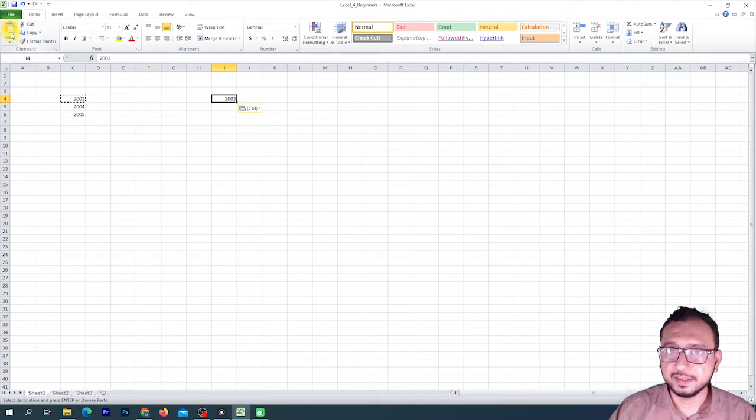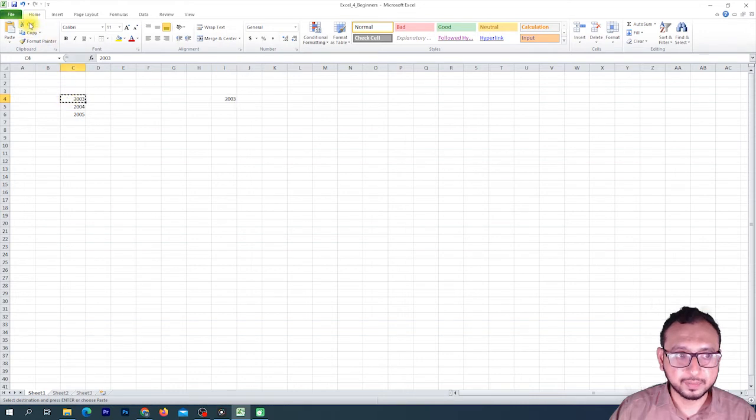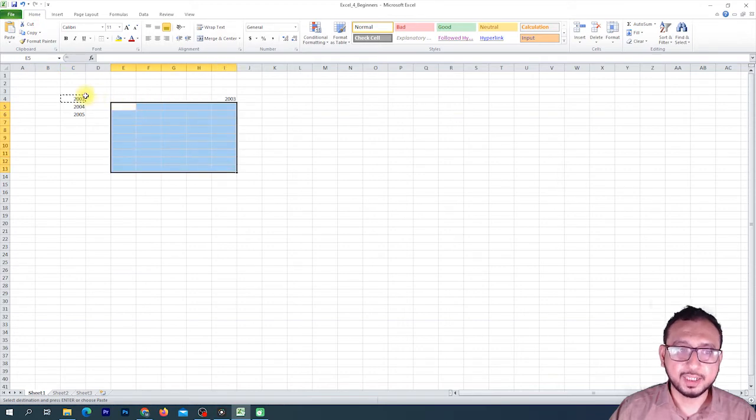Now I can go anywhere and paste this data. There are different methods of pasting that you can do, but that will be discussed in later classes. Now we have discussed the cut option. The difference between cut and copy is that when we cut any data, that data is copied to the clipboard, and the original text or image disappears, but the data remains until it is pasted to another cell.